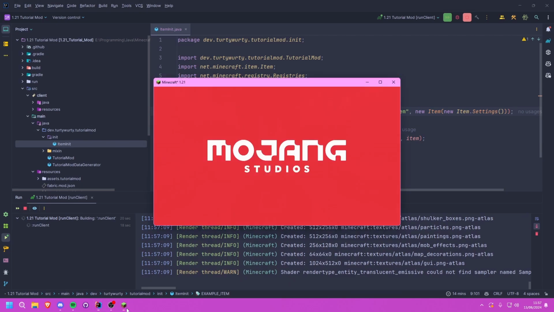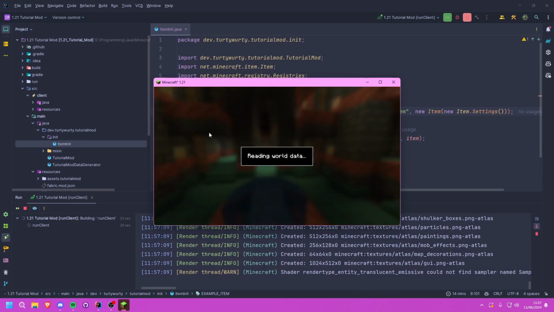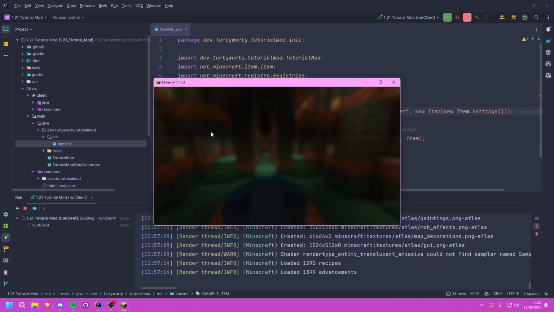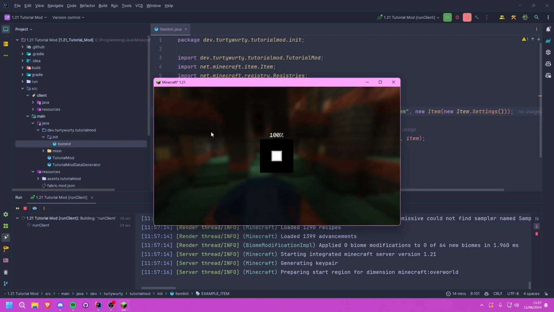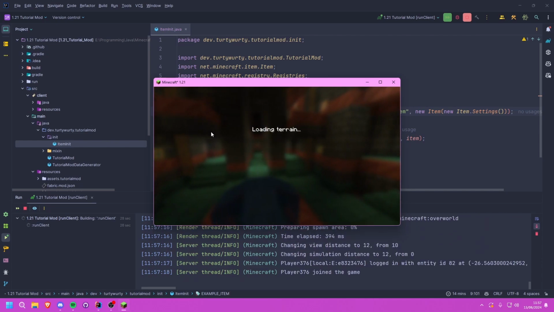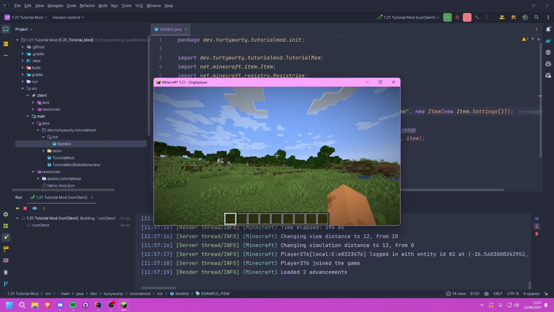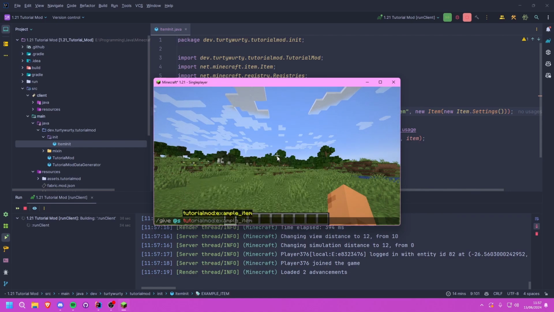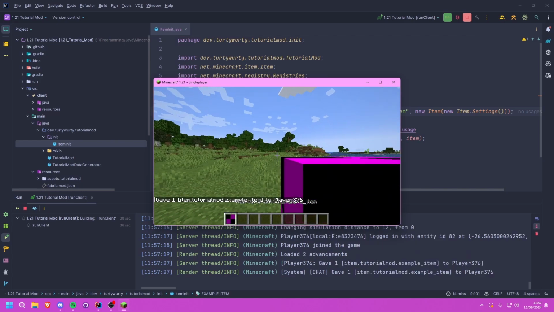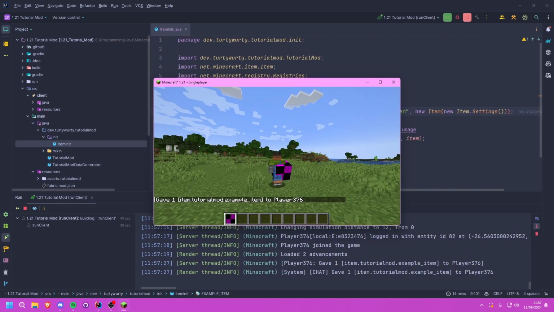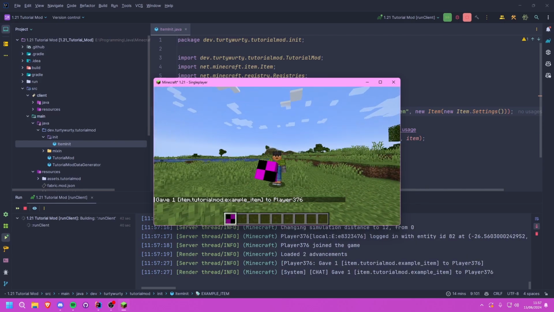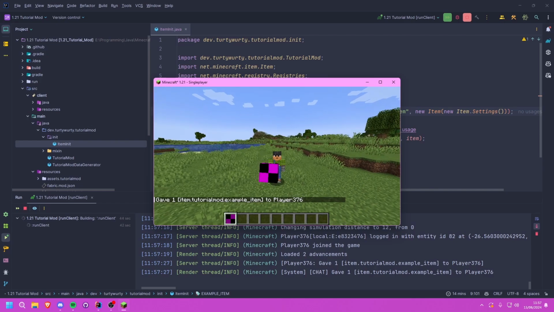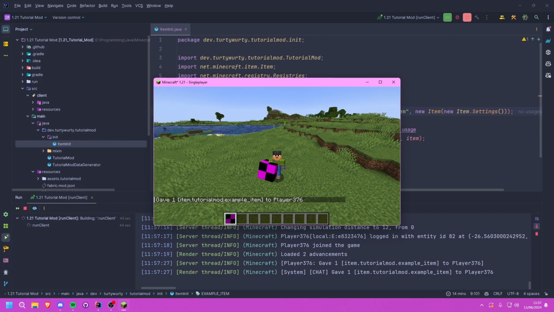While this game is loading, actually it's loaded already, so let's just quickly test that this has actually worked, and then we'll move on to food. But there are some things that we still do need to do, and you'll see what that is in a second. So if I give myself, I keep trying to type test mod, tutorial mod, there you go, and you'll see we actually do have an item in the game. So basically, boom, we've now added our own item, but you'll see there's obviously a few issues with it.